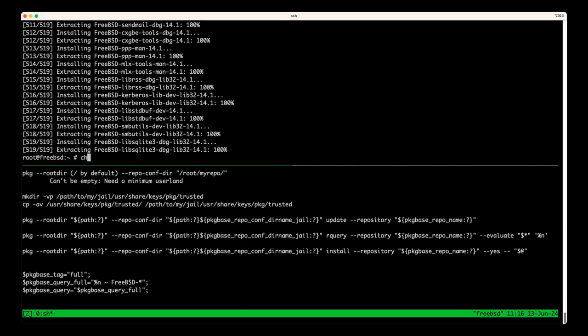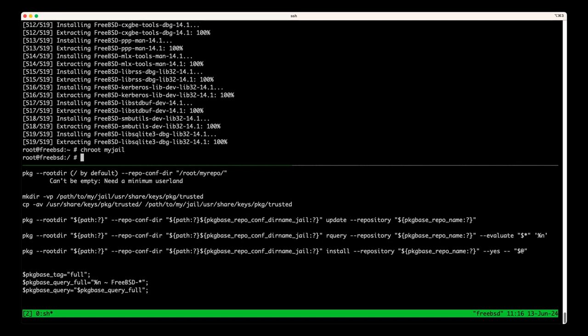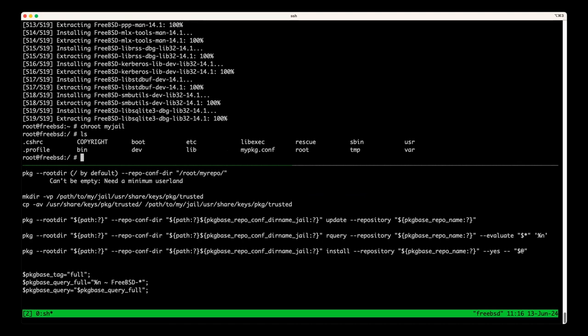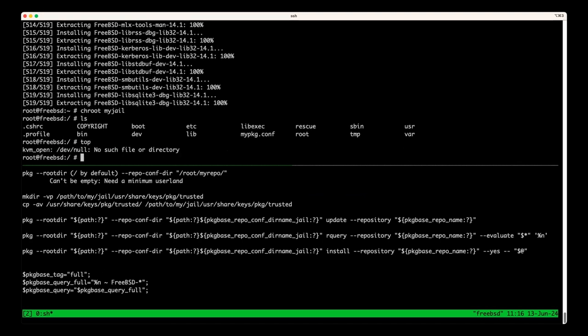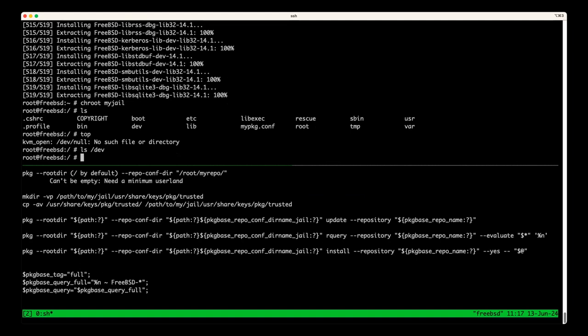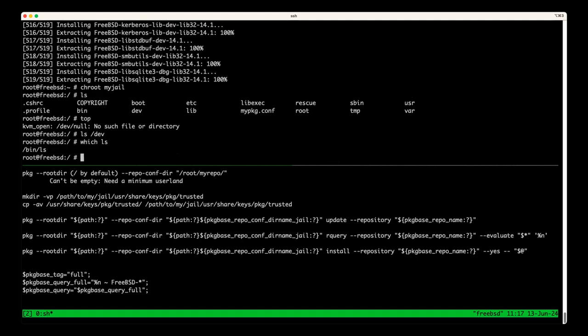So okay, true chroot. Do I need to modify something somewhere, or should I give it a command? It's in the FreeBSD handbook, or something. Is this adequate? No, it's a jail. Okay, this is good. So that's inside of it. You don't have a device file system mounted and so on, of course, because you're just inside your chroot now. Which ls? That is a sign of life. I like it.